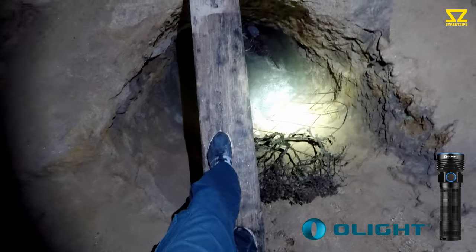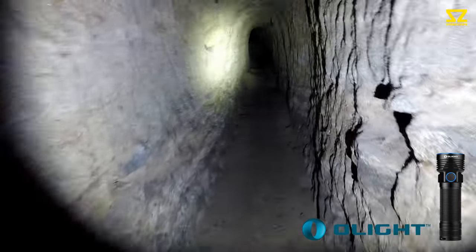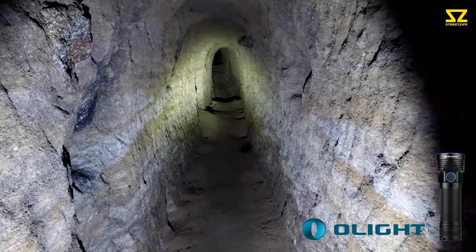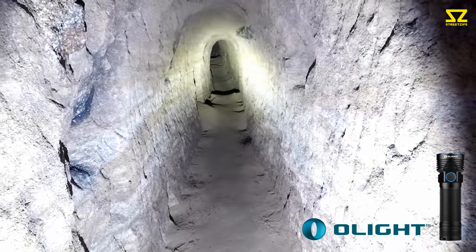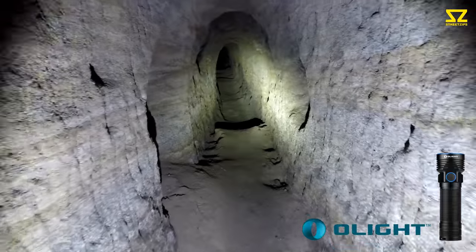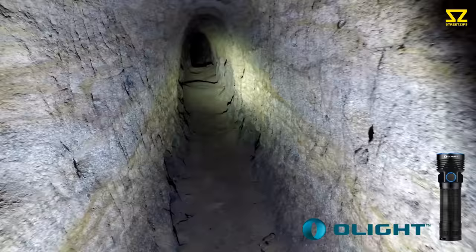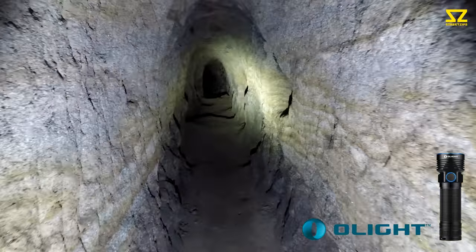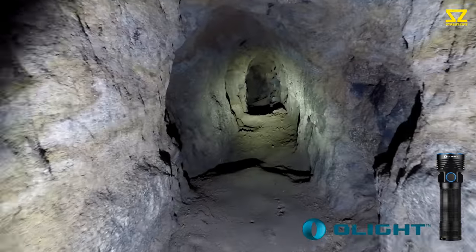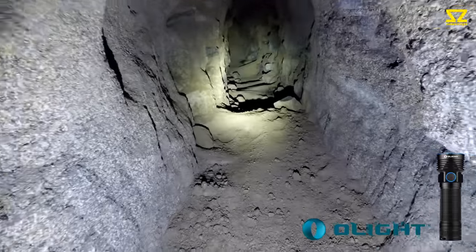Carrying on — we're currently on the second highest mode. If I double tap, it puts us on full boost mode, which works brilliantly with the wide angle lens of the GoPro at close to 170 degrees. We're getting a nice spread, and as you can see it's keeping a nice clear picture without any really bad hot spots, which is even better.